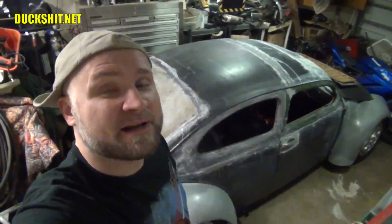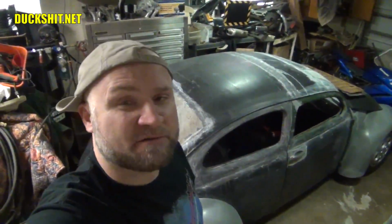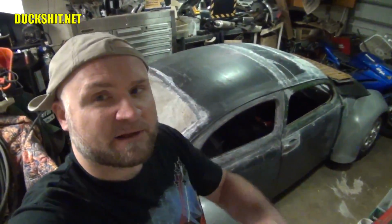That engine does not belong to me and will not be going in ELEANORE. Despite me having helped work on it, that's not my engine. I did get asked that a couple times by a few different people, but no, that's not my engine. I actually have other plans for ELEANORE, and there's a separate video on what engine I plan on putting in this car and what I plan to do with the engine in the future. So a lot more about that in another video. I'll put the video link down below in the video description.